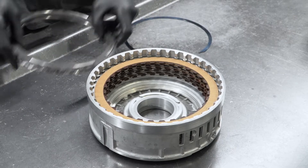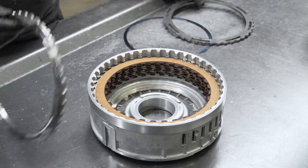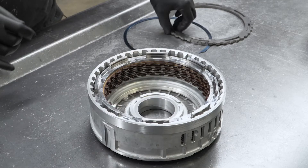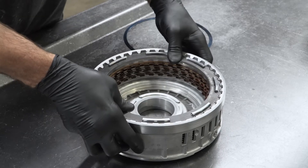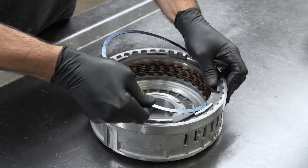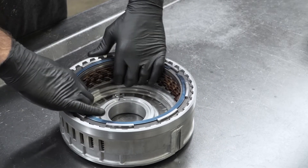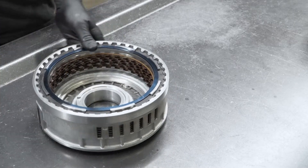Once again, we're going to take this interlocking plate and drop it into that snap ring groove. Slightly pull up and turn it into the groove so that it can't come back up. Then we're going to drop this interlocking ring onto it and install the snap ring. Once again, we're going to check it for proper clearance, make sure there's no debris in the snap ring groove, and that the piston is even and down where it should be.